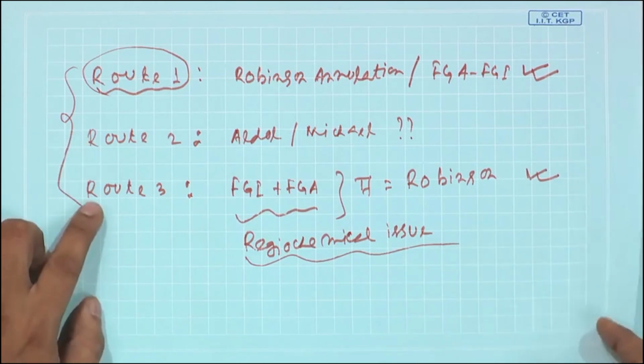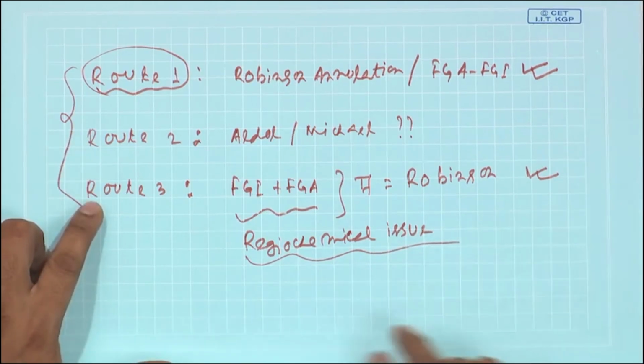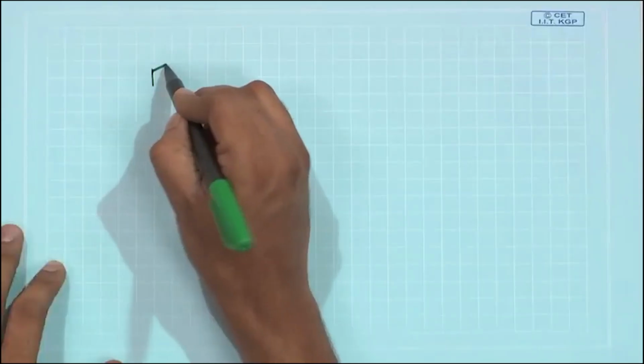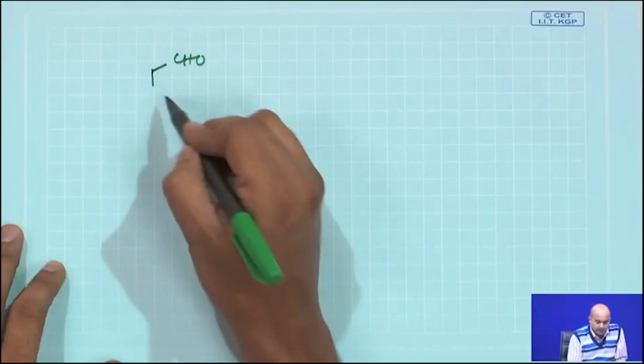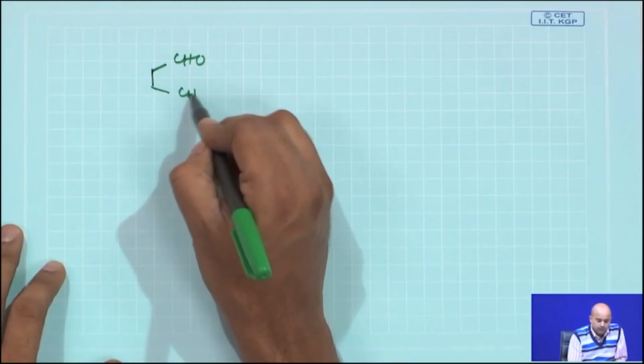Route 3 looks fine, but at the initial step when you are doing this elimination reaction, that will give you 2 regioisomers. So, that is also a big problem associated with that route. So, in the starting material based approach, our main focus will be on how a target can be accessed with the help of the starting material which was given to you.